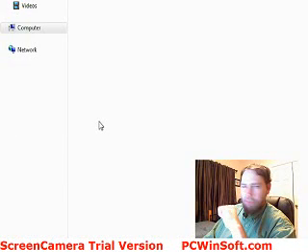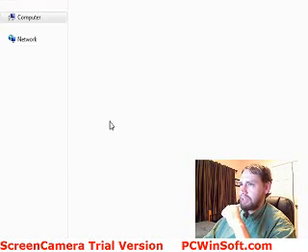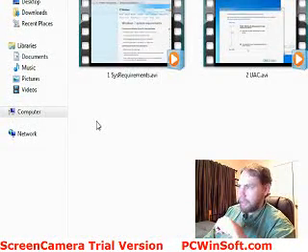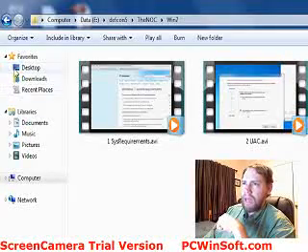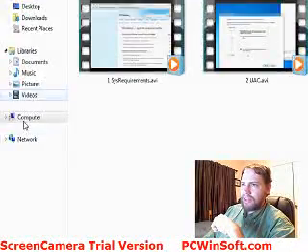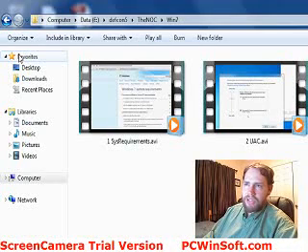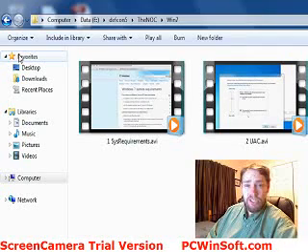But the bigger change I've seen is in the tree view layout. I think they got a little inspired from Apple here, and it looks a lot like Finder from the Macintosh. You have a favorites section where you can actually go through and specify locations that you save to a lot.